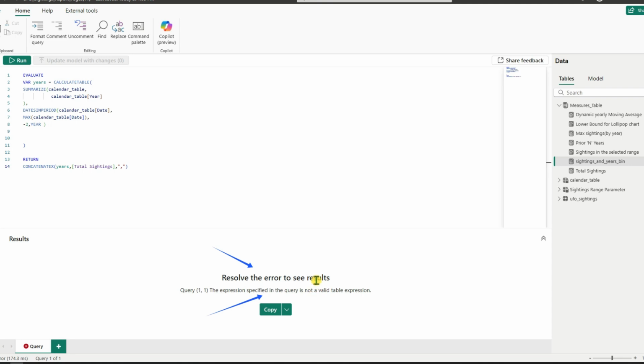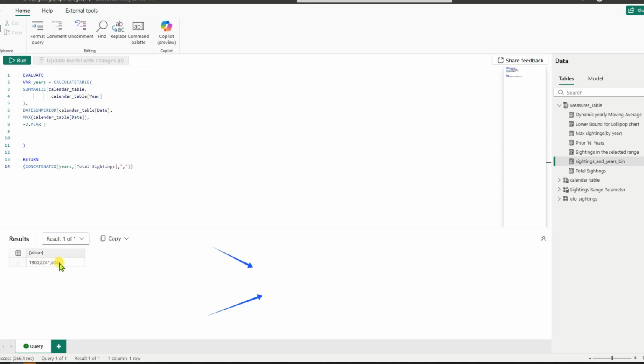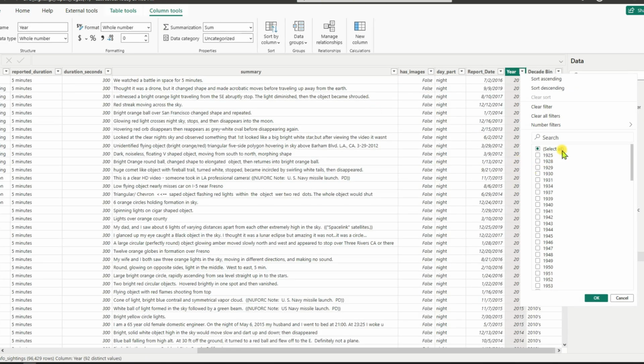Again, run it. Again, you see an error, because obviously CONCATENATEX will return a string, right? It is not a table. Unless it is a table, you cannot see it in your DAX Query View. So let us wrap that in curly braces so that you get your values below. When you run it again, there is no error. Now you see there are three values. Obviously, those are the three sightings we have already seen: 2021, 2022 and 2023.